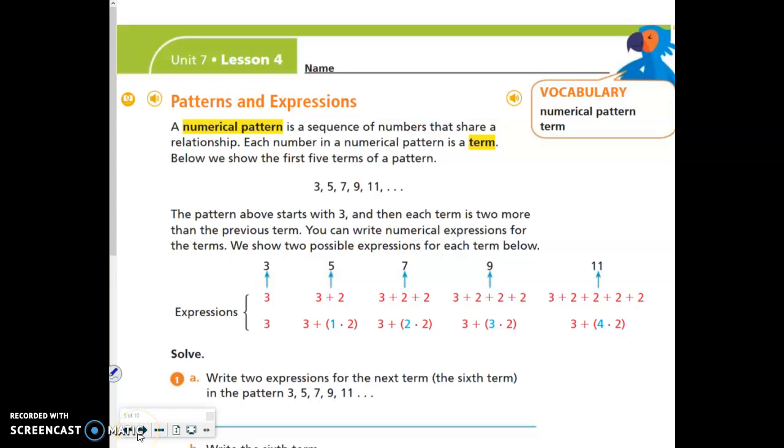This is Mr. Mace again, and I'm here today to walk you through Unit 7, Lesson 4, which should start in your Math Expressions books on page 309. This is going to be a kickoff to algebra, starting to get into some algebraic concepts and ideas, establishing things called expressions.